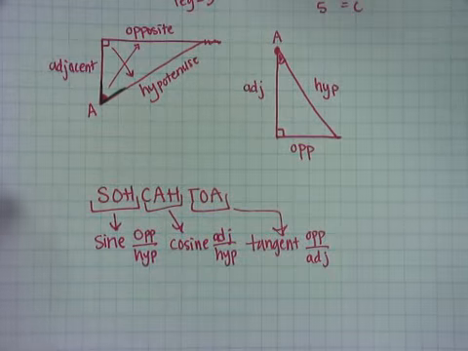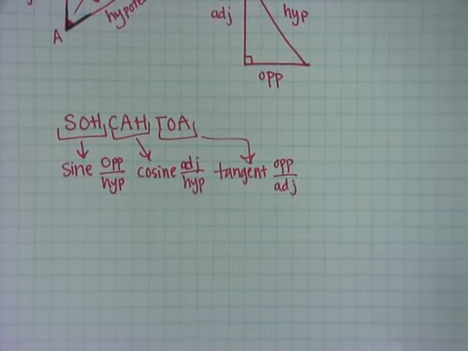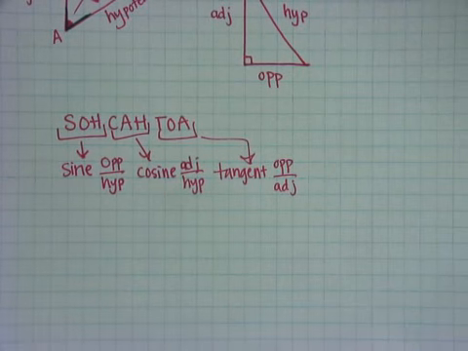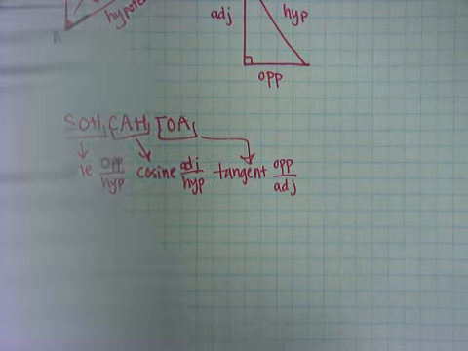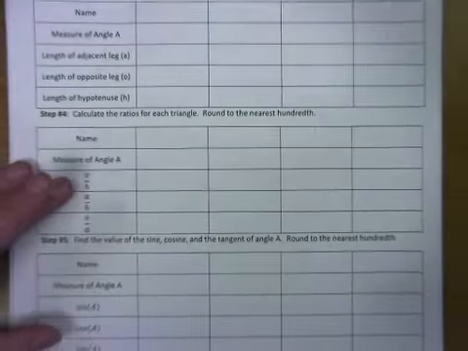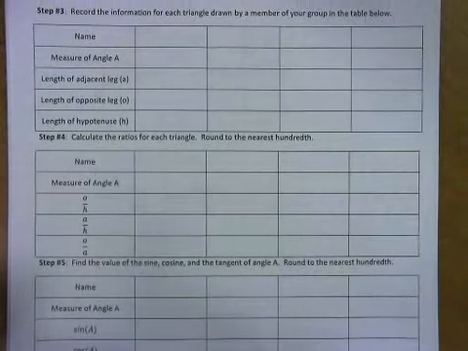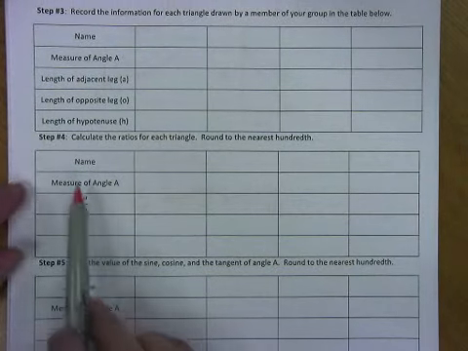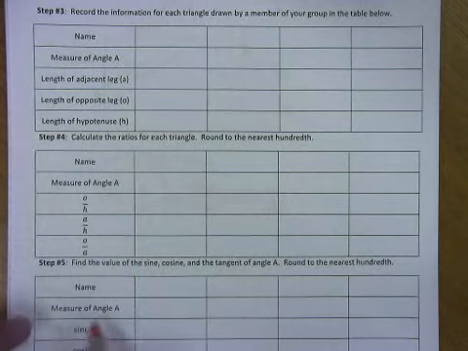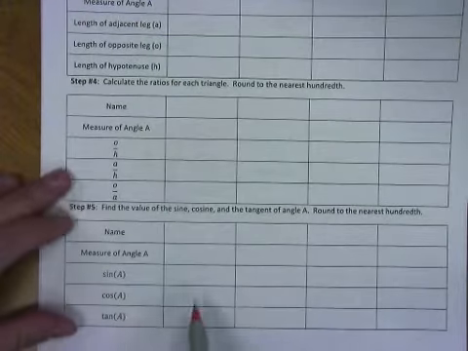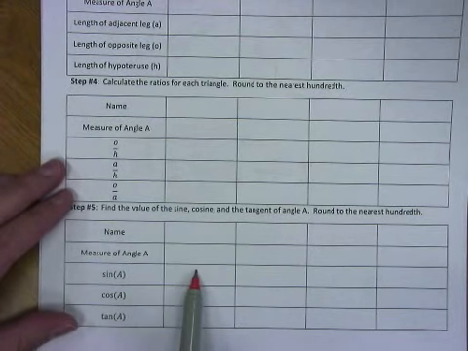Okay. And we saw these in action in our activity today. So you guys had a worksheet. By the way, if you're gone, you're going to need to get this worksheet, where you had a triangle and you measured the angle, and then you were doing some ratios, and then you were finding some trig functions. And what you should have noticed is that these two tables should have come out the same.